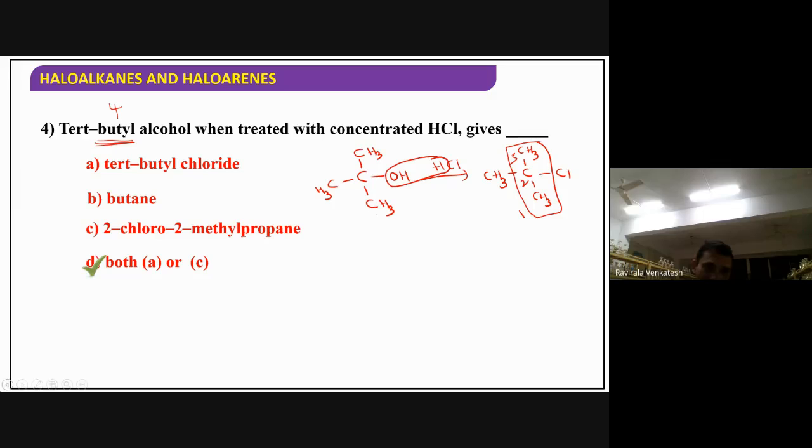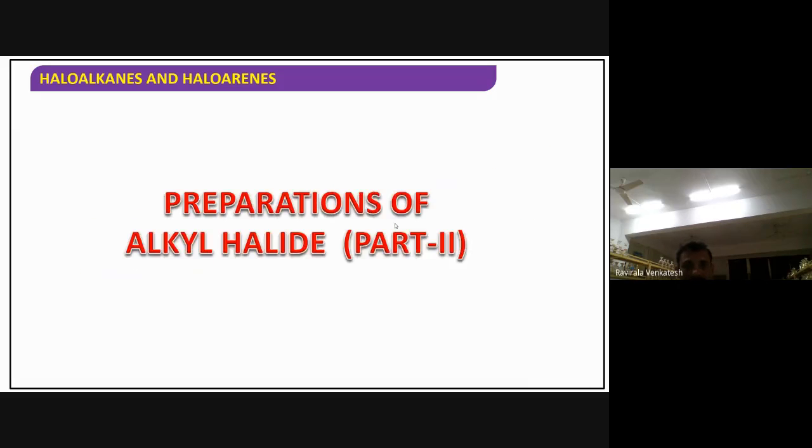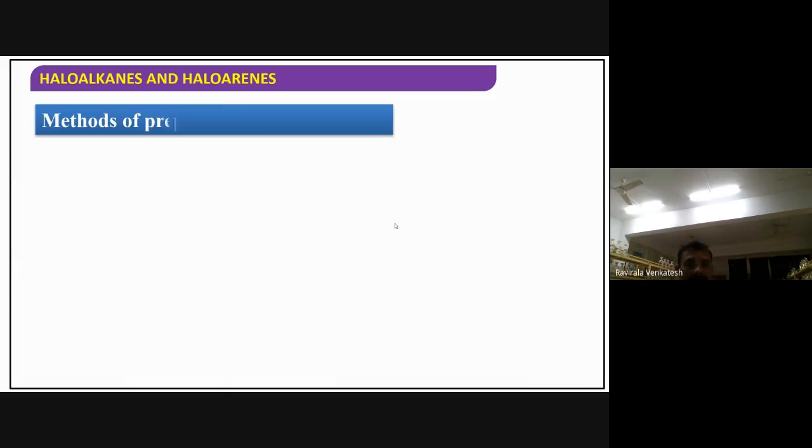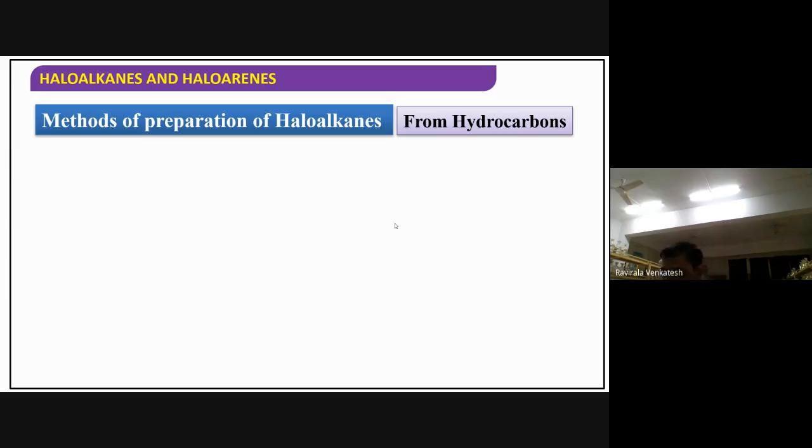In examination, they will give it in this way, so you have to make the structures. By seeing tertiary butyl alcohol alone, you can't make the answer. You have to convert the tertiary butyl alcohol into a structure like this, then only you will get the answer. Otherwise it is very difficult. So you have to practice yesterday's common names and IUPAC nomenclatures. Practice two or more times and it will be easy for you. We'll take some more parts next, using hydrocarbons. Until now we discussed alcohols, and I am revising what we discussed using alcohols.